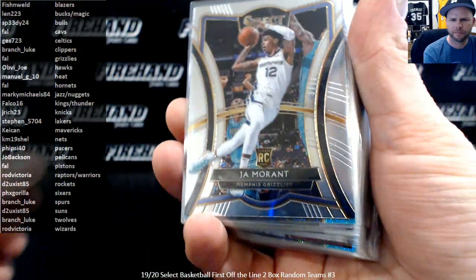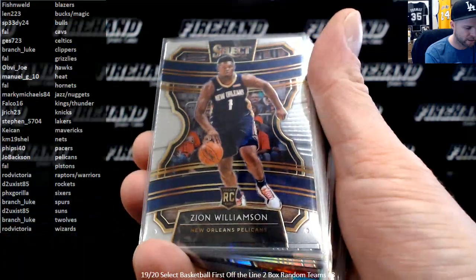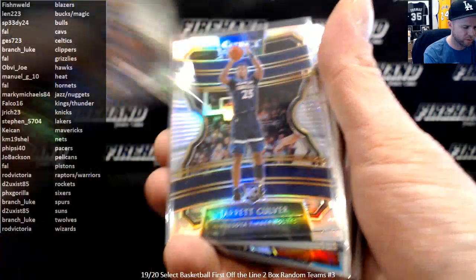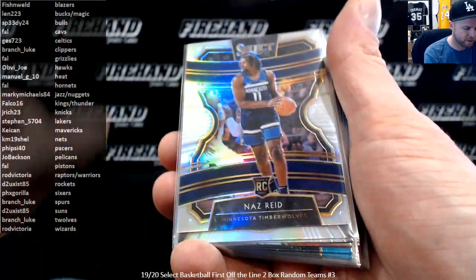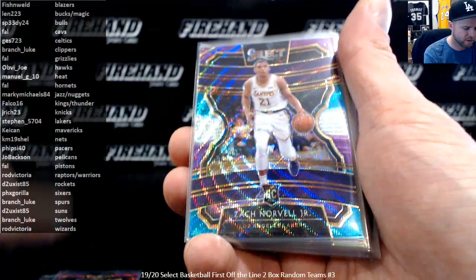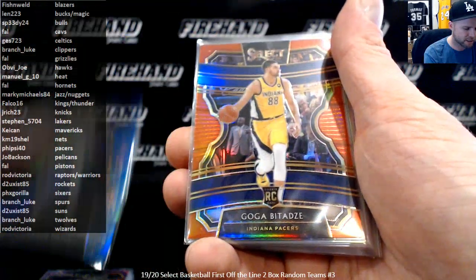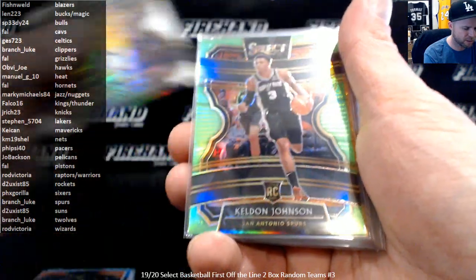Here's your recap. John Morant got a premier level base and a concourse multicolor. Zion, two concourse, a premier level, and a concourse scope. Silver rookies, Jared Culver, Eric Pascal, Cam Reddish, Naz Reid, RJ Barrett, Darius Garland, Nazir Little Phenomenon. Multicolors, Nazir Little, Zach Norvell Jr., Rui Hachimura. To 299, Jackson Hayes. To 199, Goga Bitadze. And to 149, Goga Bitadze.